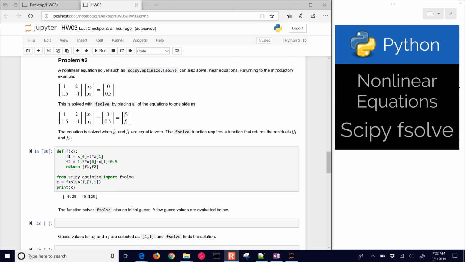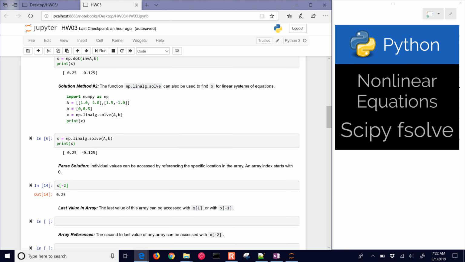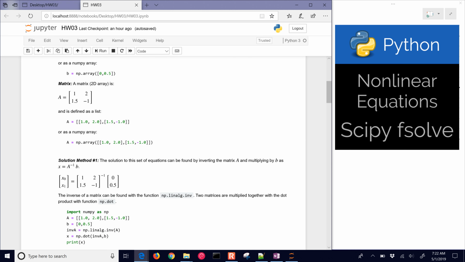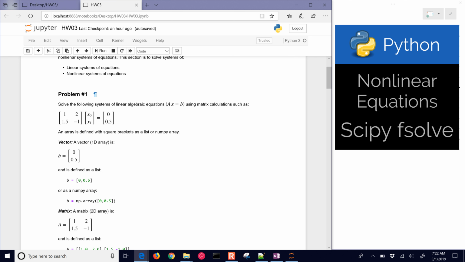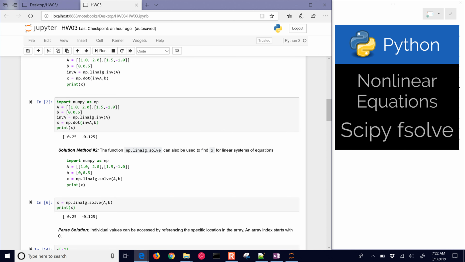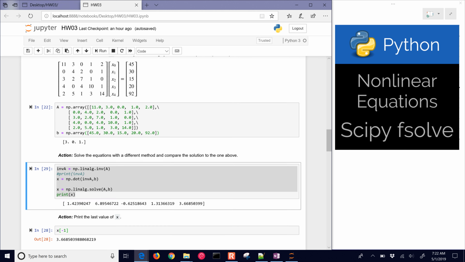In this next tutorial, we'll solve sets of nonlinear equations with Python using the fsolve solver. Now let's just review how to solve equations with fsolve. We're going to start just with a set of linear equations, similar to what we did previously using linalg.solve, but in this case, instead of using linalg.solve or inverting the matrix A, we're going to solve the same problem using fsolve.